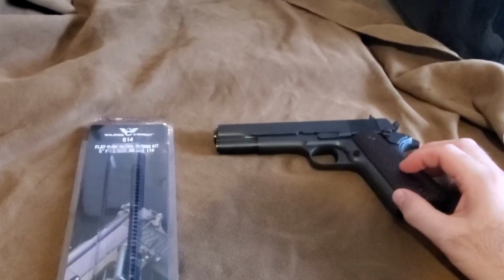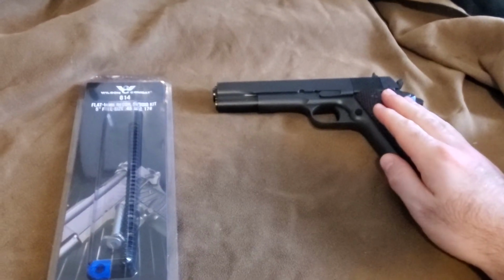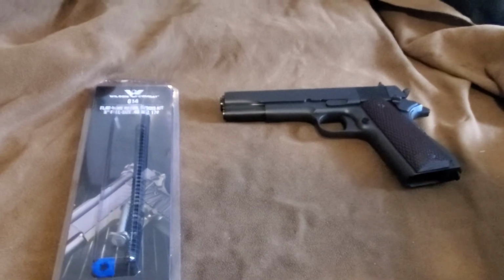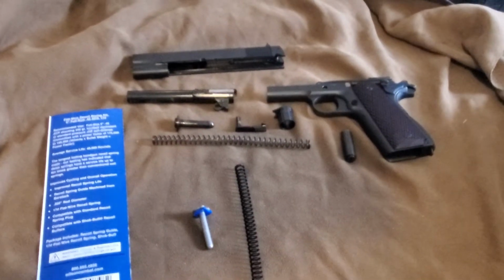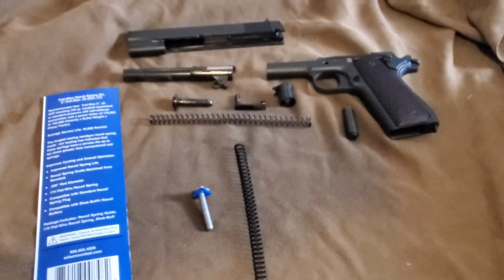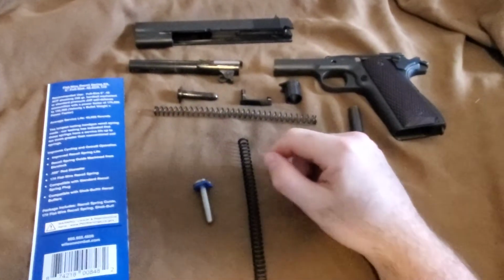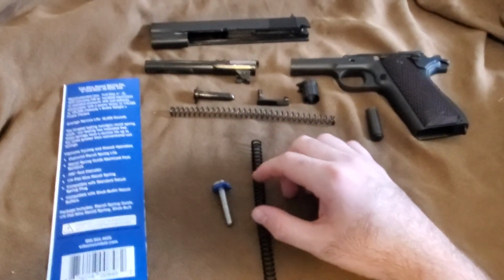I'm going to pause the video and get this thing taken apart, and then I'm going to show you a side-by-side of it once it's taken apart. All right, hang on just one second. Alrighty, I'm back. So we got the gun taken apart. We got the new guide rod and spring out.